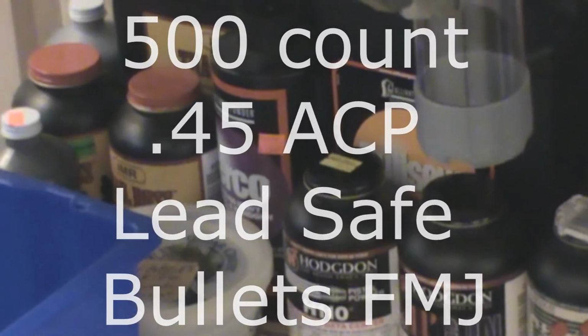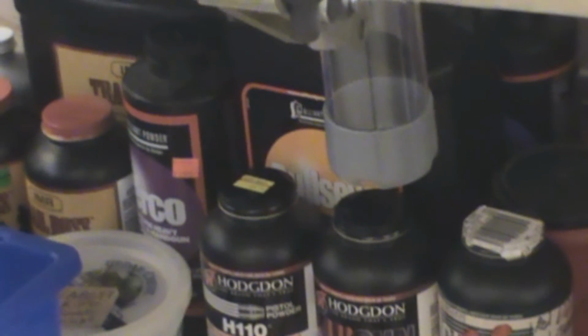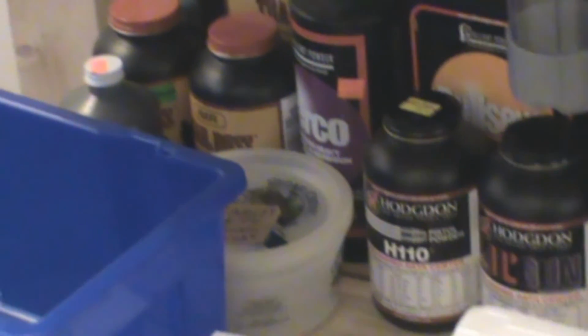The powder under here, got H110, Lil' Gun, and Clays for the cowboy action. More Bullseye in the big jug. Some Herco for the shotgun for hunting and trap loads. I don't know if you can see this. This is a little coffee bucket of steel shot, triple B for hunting. Red Dot powder that's in a coffee bin. And extra shotgun hulls for when we do our reloading and shotgun stuff.